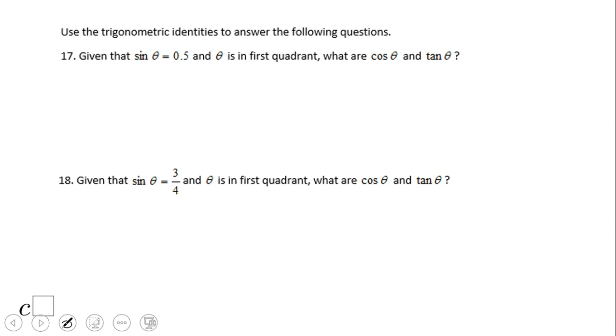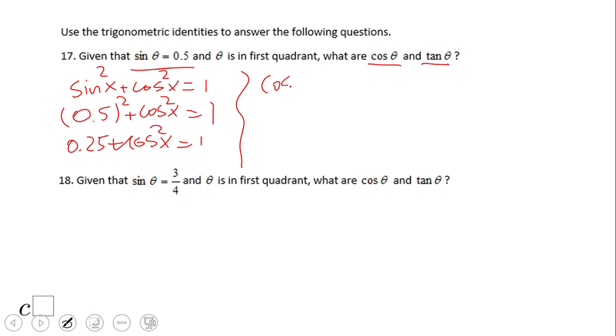So let's see this problem 17. What is given is the sine. We need to find the cosine and the tangent. So we're going to start from sine squared plus cosine squared equals one. And in this one, we're going to replace sine of 0.5. And we're going to get 0.25, right? 0.5 squared is 0.25 plus cosine squared equals one. If we're going to solve for cosine here, we're going to need to subtract 0.25. So we're going to end up with cosine squared equals 0.75.